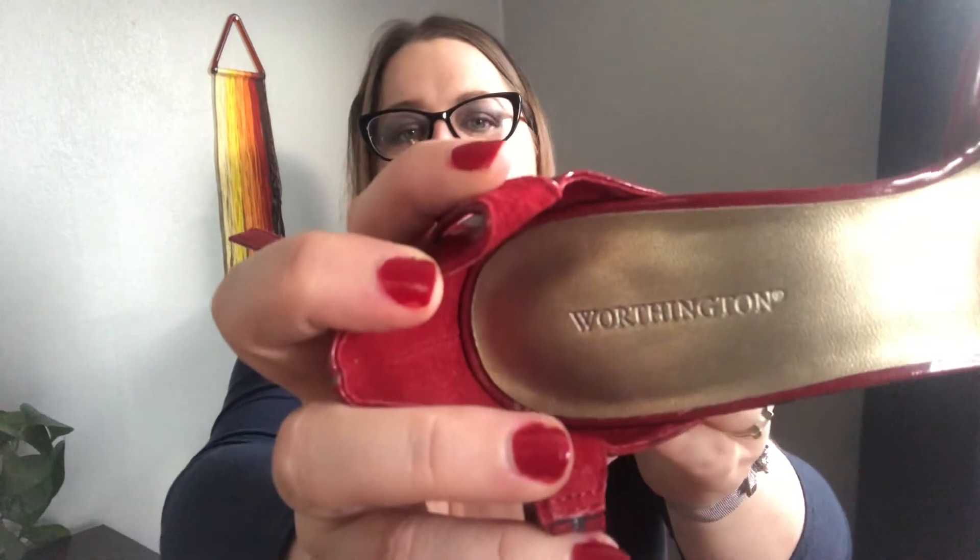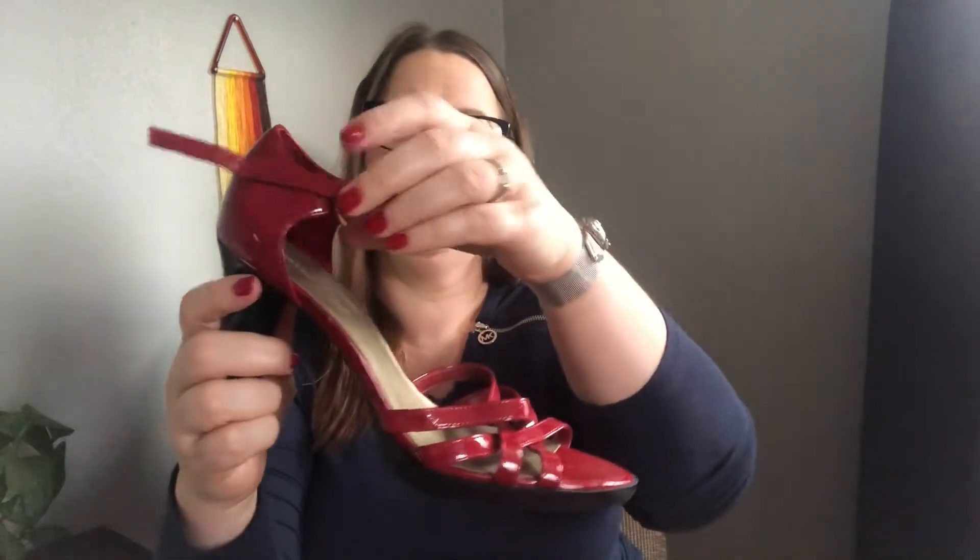These are kind of like the H&M situation — some ho-hums in the box. I figured maybe like $29 or something. They're just Worthington, which I believe is a JCPenney brand. Oh my goodness — they match my nail polish! Almost kind of a nineties career heel with strapping, red patent, nice tall heel but with a nice width on it so they'd be easy to walk in. They're a size 7.